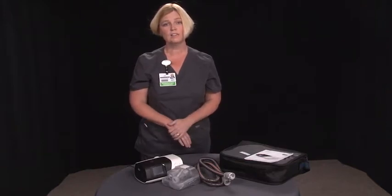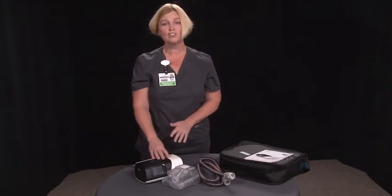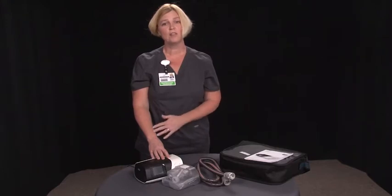Cleaning your supplies is not cumbersome. We do not recommend that you use the ozone cleaning machines that you see on television, as those can actually cause damage to your CPAP machine. Soap and water is a lot cheaper, and it's still the most reliable way to clean your equipment.